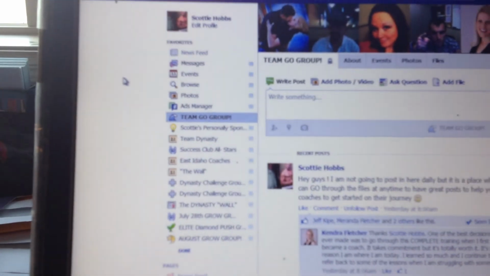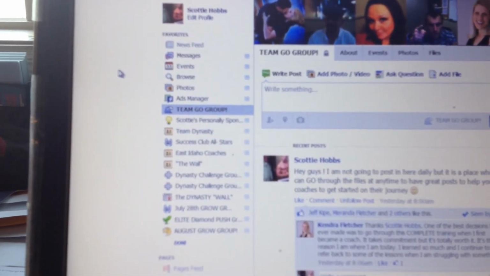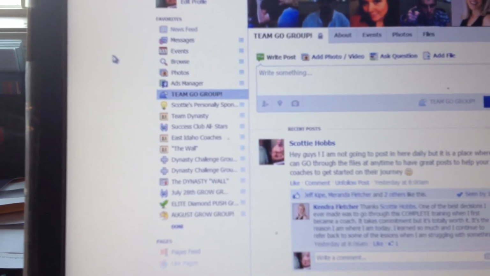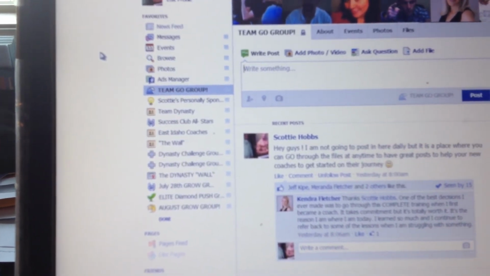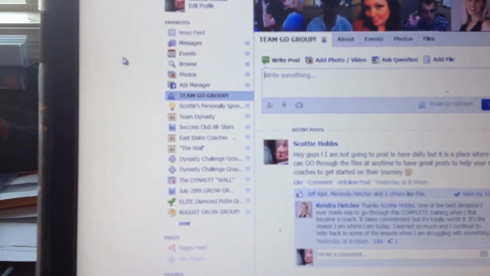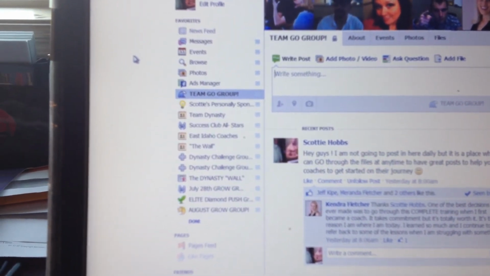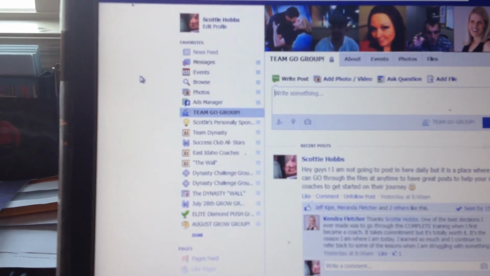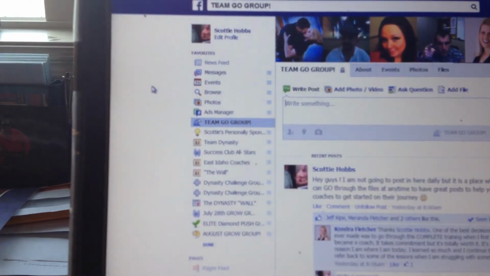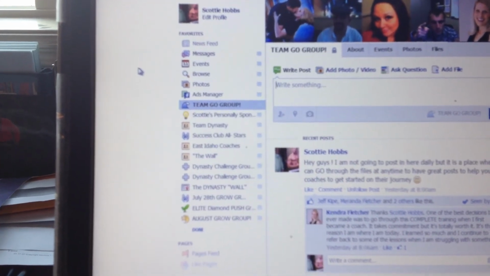What I do to keep my business organized, to keep myself focused and on task, is I put all the groups that I need to check into every day, to be consistent and to be an example and to support my challengers, clients, and coaches, over in that left-hand side under favorites, like I've shown you. Remember that you can rearrange those groups. You can put them in any order that you want.